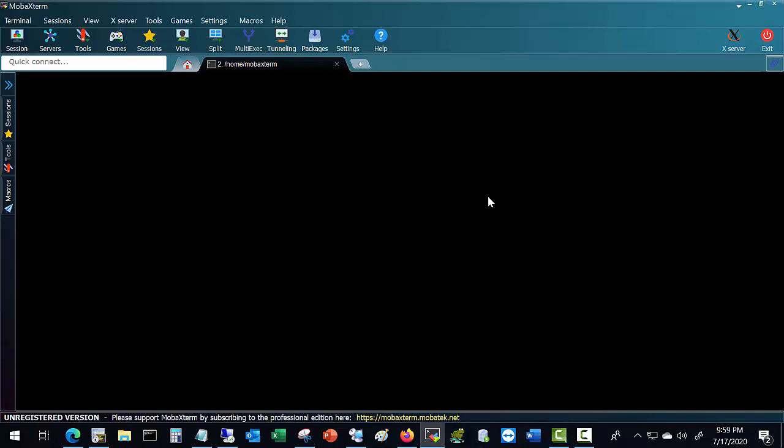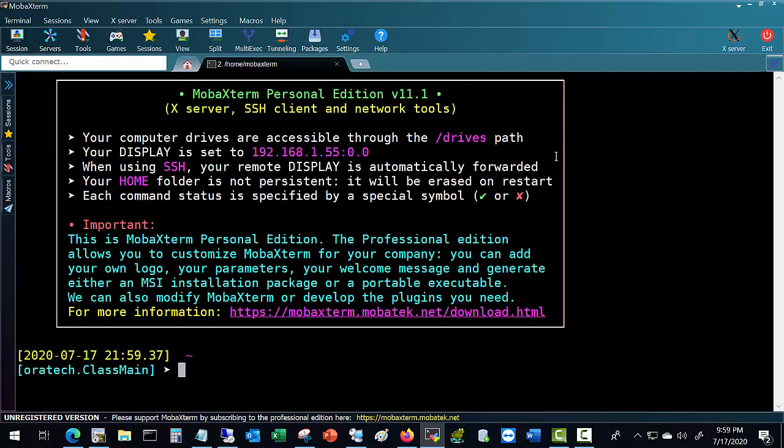Now, it's not as if CRS cannot display GUI. It just needs a little bit of configuration, precisely installing an X server. But MobaXterm already comes with an X server. SSH, the grid user, and the IP address.